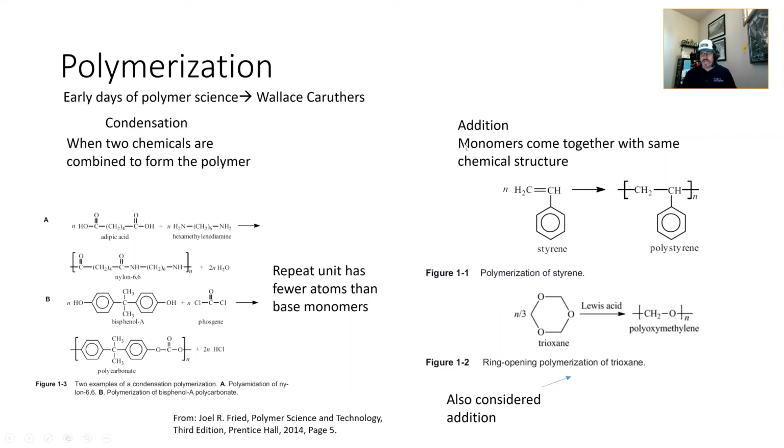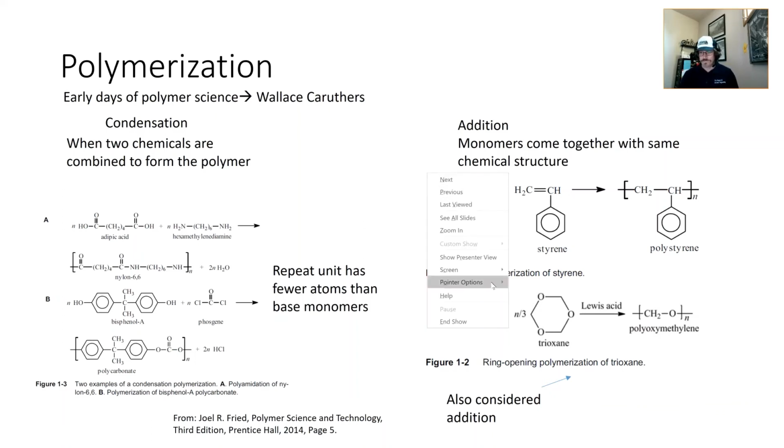Addition polymerization, on the other hand, is where you have a bunch of molecules and you insert the free radical basically, or you have some sort of catalyst, if you will. And this free radical breaks the pi bonds and then causes the link up of these polymer chains. And we'll talk about this a little bit more. Addition polymerization. Polymerization of styrene is the example we give here.